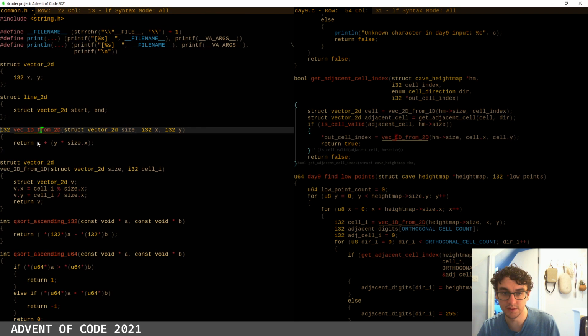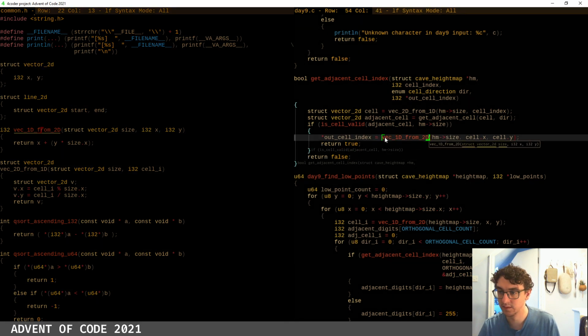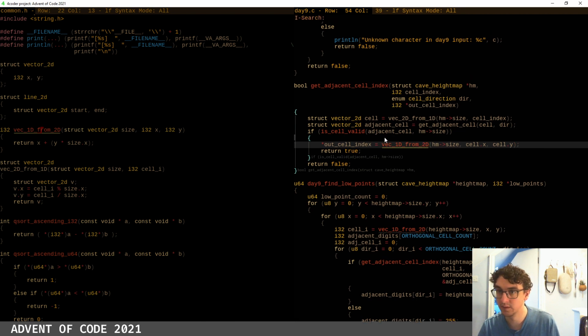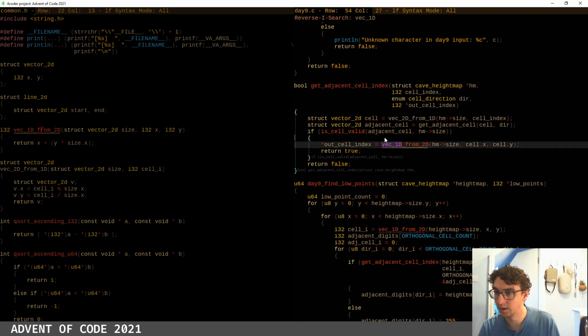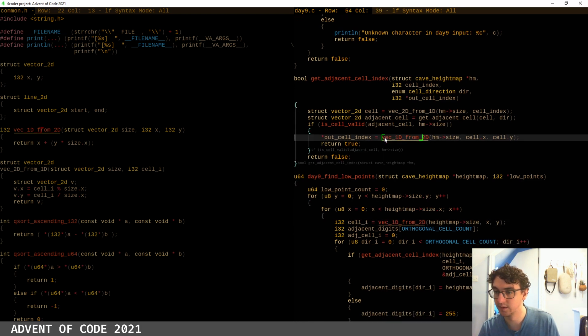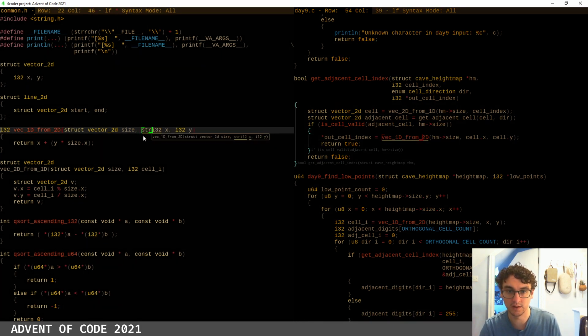This 1D from 2D, why do we not just pass in a vector? Why do we do that? That should really just be struct vector 2D.